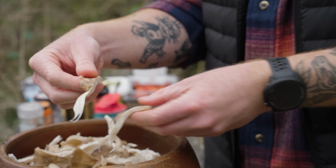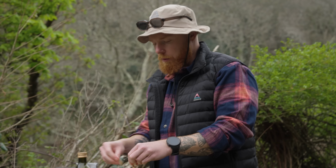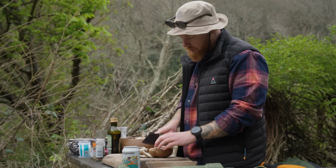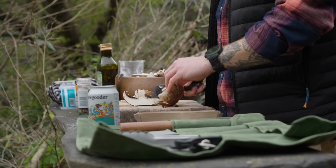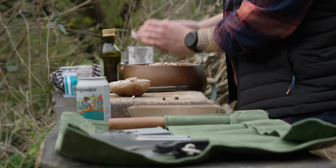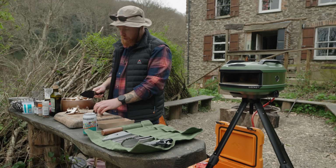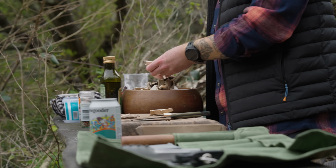So we've got a big old bowl of mushrooms. Always overbuy with mushrooms because they do shrink, but this will feed 4 or 5 people easily with the flatbreads. The flatbreads are quite filling themselves. So with the portobellos, just slice them into strips like this. And again, they will shrink down. It's just another texture to get in amongst the oysters. And they've got more of a nutty flavor. And again, like with the skewering, these mushrooms actually hold in between the oyster mushrooms quite well. So I tend to use these on the skewers as well. Cool.